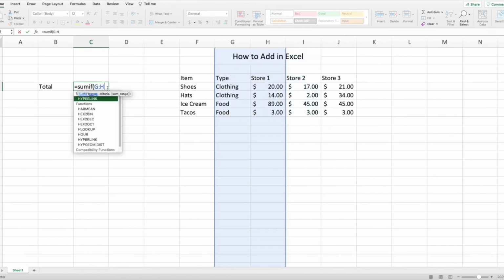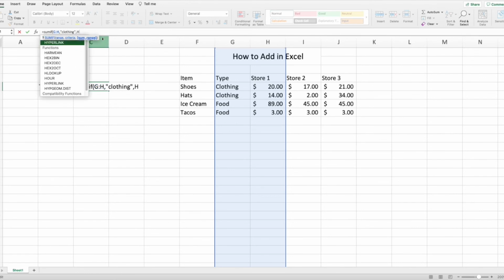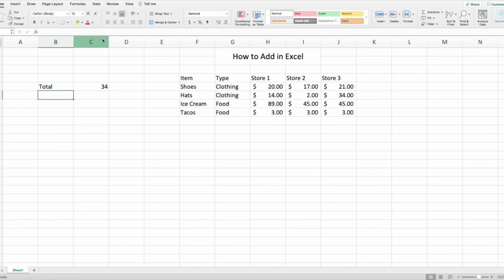So G colon H. For the criteria, I'm going to say that we're still looking for clothing, and I'm going to type comma. And for sum range, I'm just going to do all of column H so that it highlights the entire column, not just that little box in the table that we were looking for before. I'm going to close the parentheses and hit enter. And again, that shoots out $34, which is what we had before.